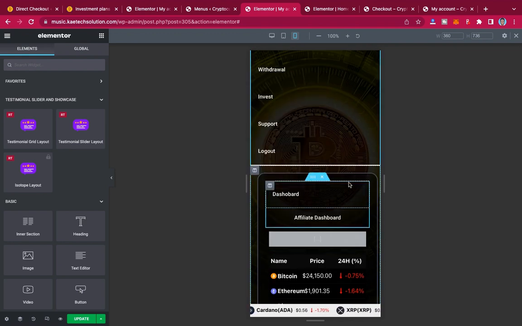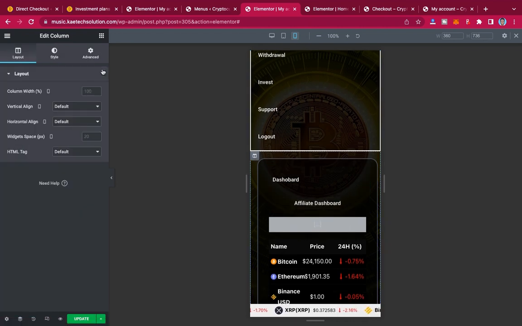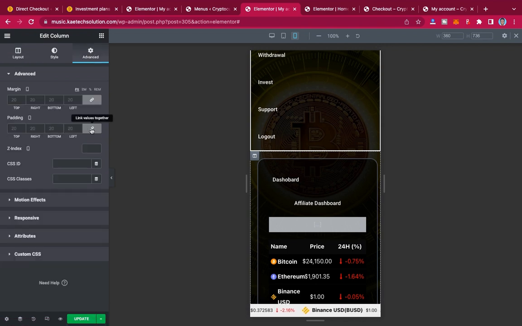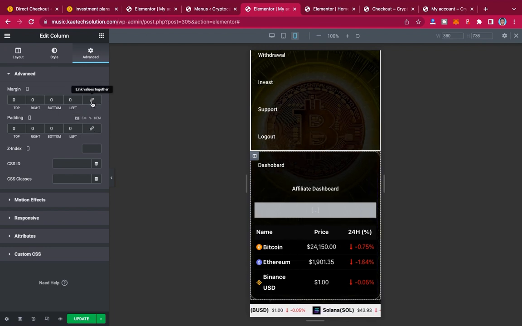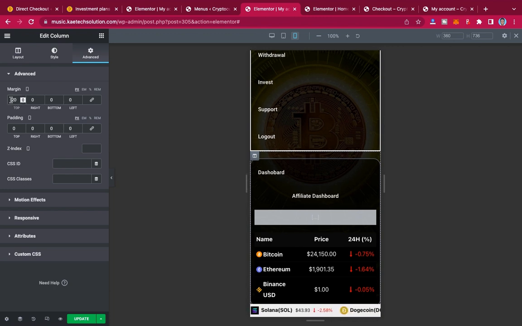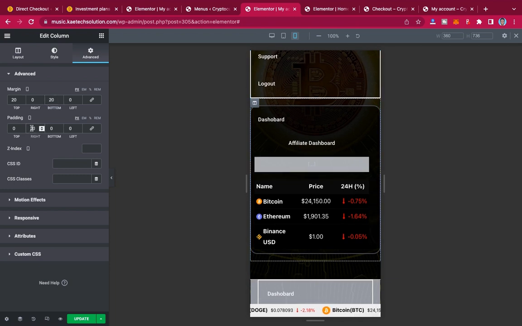all these ones, let me come over here and go to Advanced and fix this margin and padding issue. Let's give it top, bottom, and then left, right.